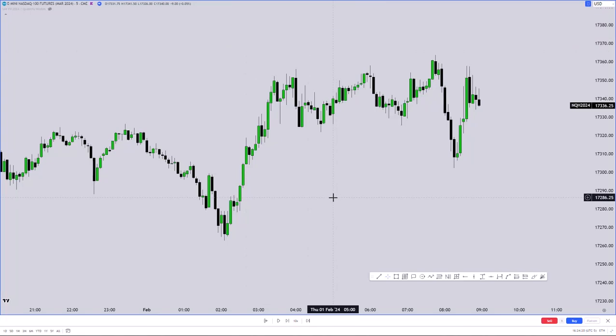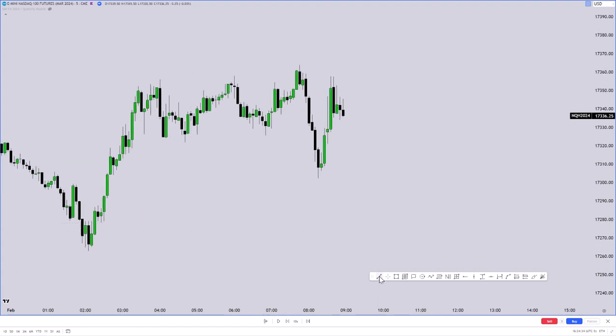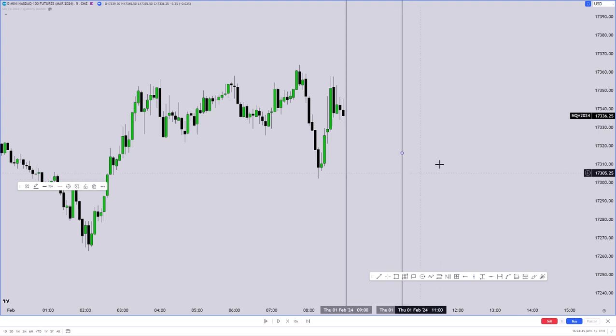So today we're going to be talking about the 90-minute cycle model. We're going into additional confluences of how to trade the 90-minute cycle New York model. Initially the range is from 9 to 10:30. This is initially our dealing range, and then the reference range would be from 7:30 to 9. That's a full 90-minute cycle.